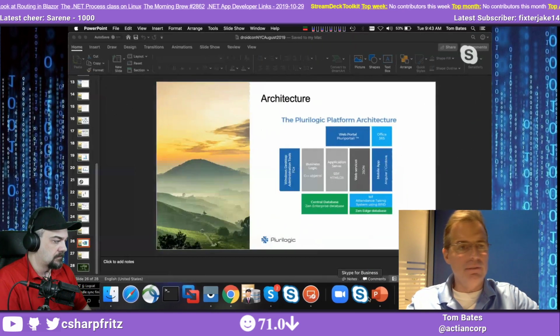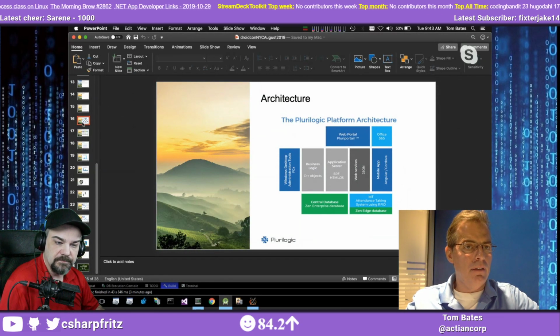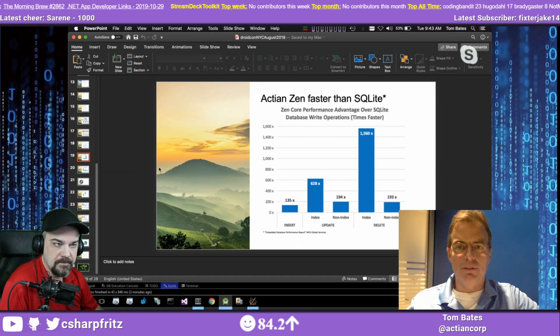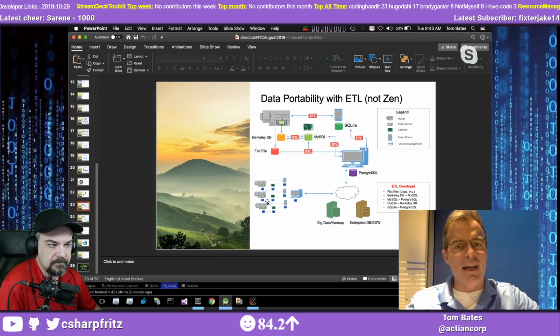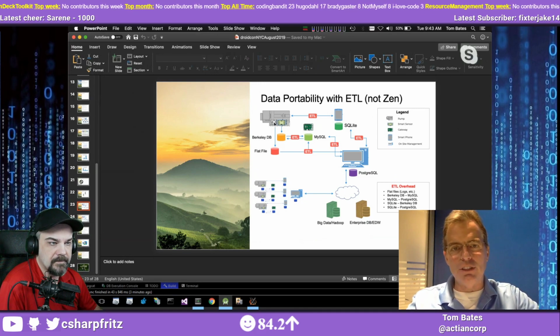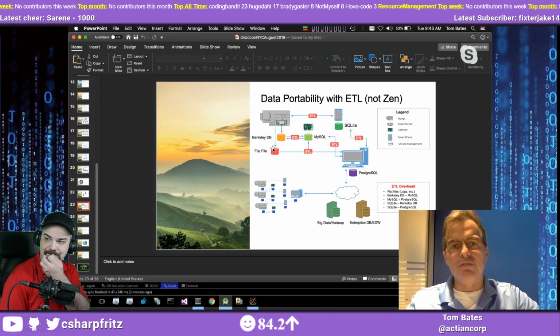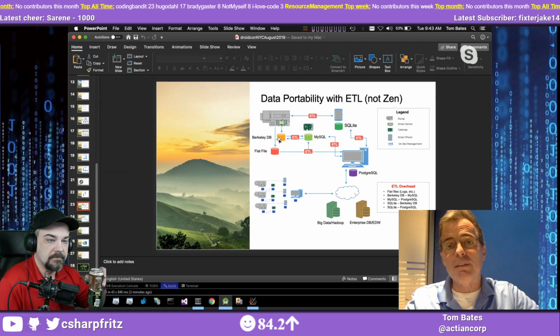I have a little slide that might help. Here's a slide we use a lot to show that, where you've got a sensor. Maybe it's writing a flat file. Maybe it's using Berkeley DB, another small database other than SQLite.